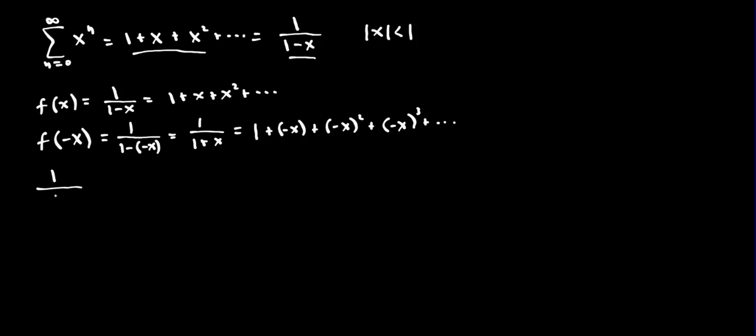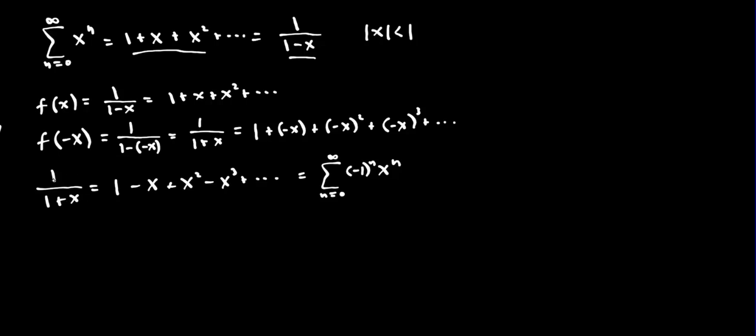Here's what we have. We have 1 over 1 plus x equals 1 minus x. Up here we've got negative x squared, so that would be a positive x squared. And you can see what's happening here. The odd powers change to negative. So we would have something that looks like this. Now, if we want to look at the summation, everything's the same as far as n equals 0 to infinity. However, now we've got an alternating series like this. So we've got a couple of functions that we can represent by power series. We have 1 over 1 minus x and 1 over 1 plus x.